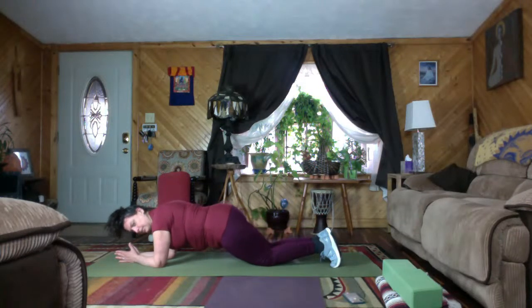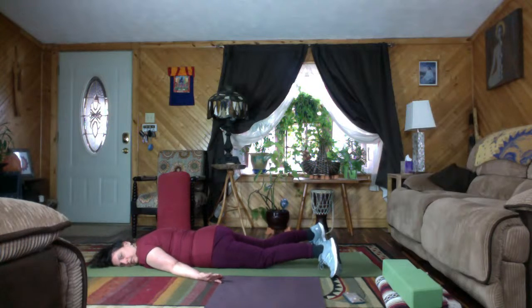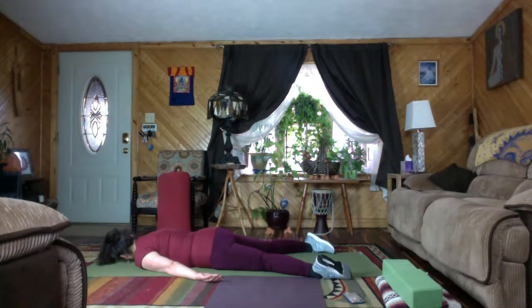And come to your knees, come down to your belly, separate your arms and legs, turn your cheek to one side, and take a long, deep breath in and out and relax. Feel the whole body resting, releasing, relaxing on the floor. You might feel your heart beating, your abdominal aorta pulsing. And let's turn the head in the opposite direction to allow for a nice even neck stretch.